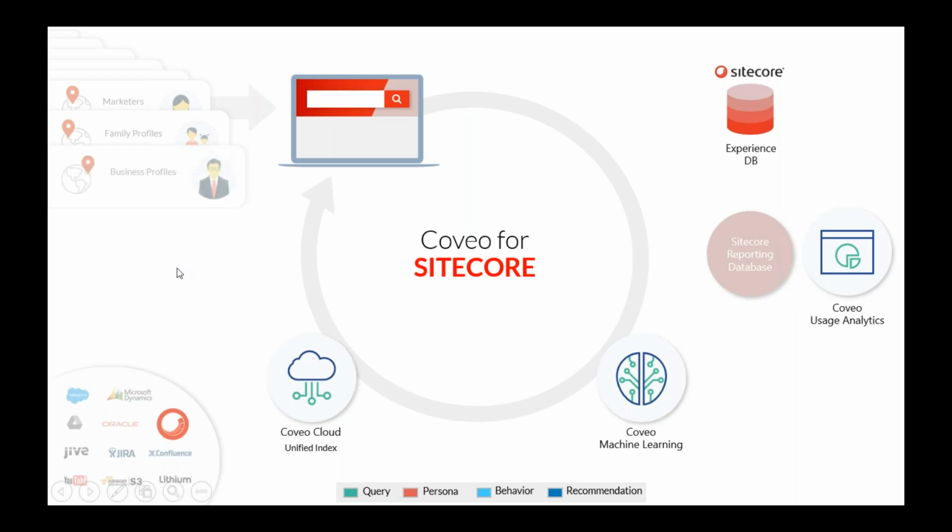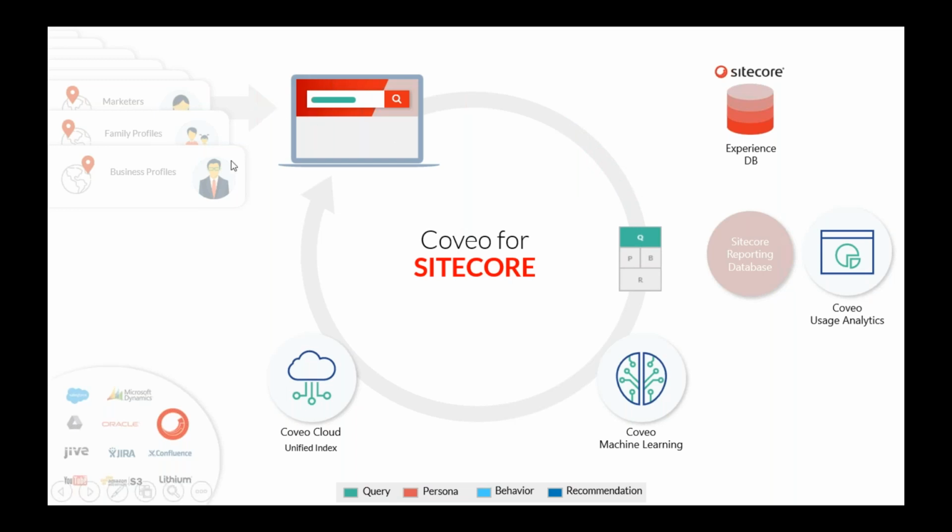So, what happens when someone comes to your website? Of course, they come to your website with a browser or a mobile device. It's a Sitecore page, typically. It's a Sitecore site. They go to the nice big search box that you've got on your page, and presumably they do some other things as they hit that site. Now, Sitecore might recognize, based on their behavior, have they been there before, are they logged in, what pages have they already looked at, Sitecore may well recognize already, based on xDB personalization, what kind of user this is, what their persona is.